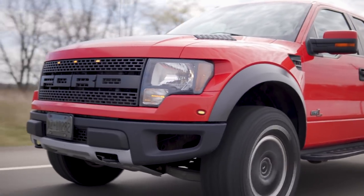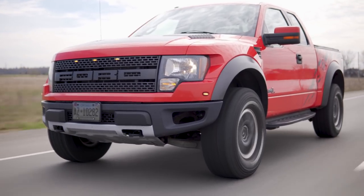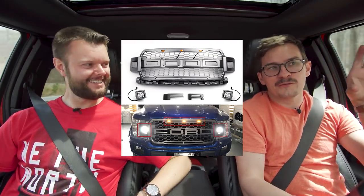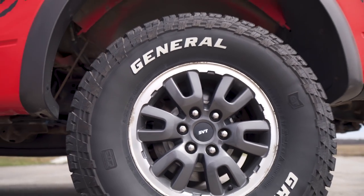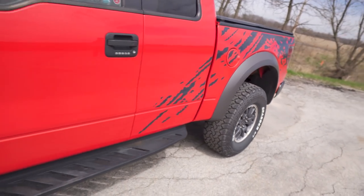The headlights are halogen with a little amber at the bottom. It sucks that you can't run just the ambers with no actual headlights on, but we could probably just disconnect it — it's a 2010 truck. Those ambers are our DRLs in Canada. Then we have that giant Ford grill — what you alluded to with the fake Raptor grills. Ooggrills and dude grills and boob grills are all fake Raptor grills, which is pretty funny. It's a copyright thing because Ford goes after people pretty hardcore. And this is only half a centimeter narrower than the Hummer H1 — that's how wide this is. We have 35s from the factory and pretty sick looking wheels with the SVT right in the middle.